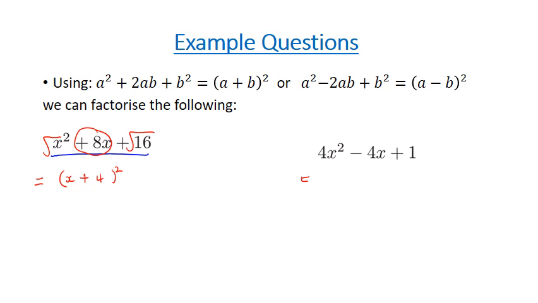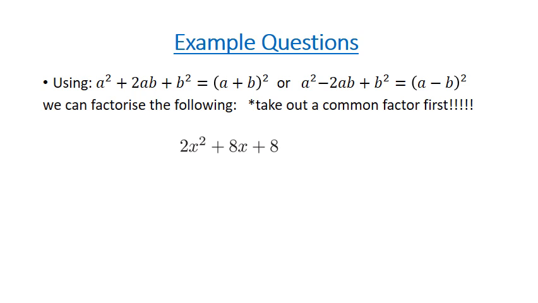In my second example, again, first thing I'm going to do is put my brackets all squared. I know it's the perfect square. I'm then going to look at my middle term, which is actually a negative. That means this symbol is going to be a negative. I then just square root my first term and my last term, and I end up with 2x and 1.